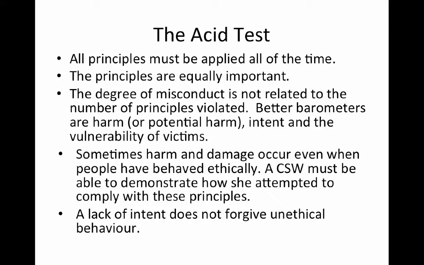Sometimes people can behave in a way that is ethical but still have a negative effect. And this is important. Just because a person gets hurt doesn't mean somebody didn't behave ethically. And so if I'm going to accuse a person of unethical behavior, I must be able to say, here's where they violated a principle. If I can't do that, then that's not going to be an example of unethical behavior.